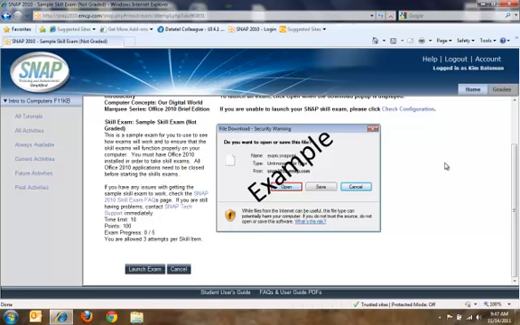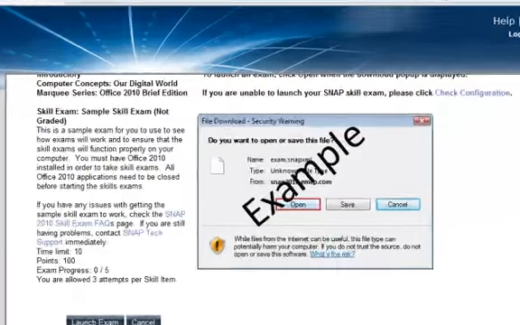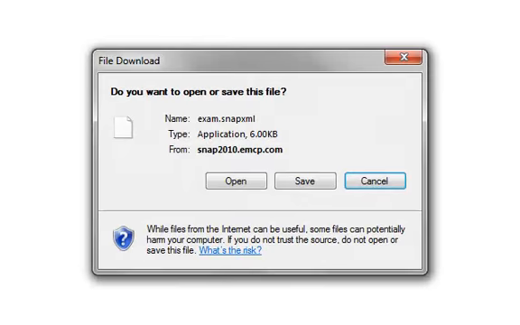Okay, now I will see down here I do have a time limit. It's 10 minutes. This is 100 points. So far I have 0 of 5 of the exam questions answered, and I do have 3 attempts per skill item, and I'll let you see what that looks like. Because this is a sample, you have unlimited attempts. For your actual exams, you will have 1 attempt. So I will click Launch Exam, and now I need to open.